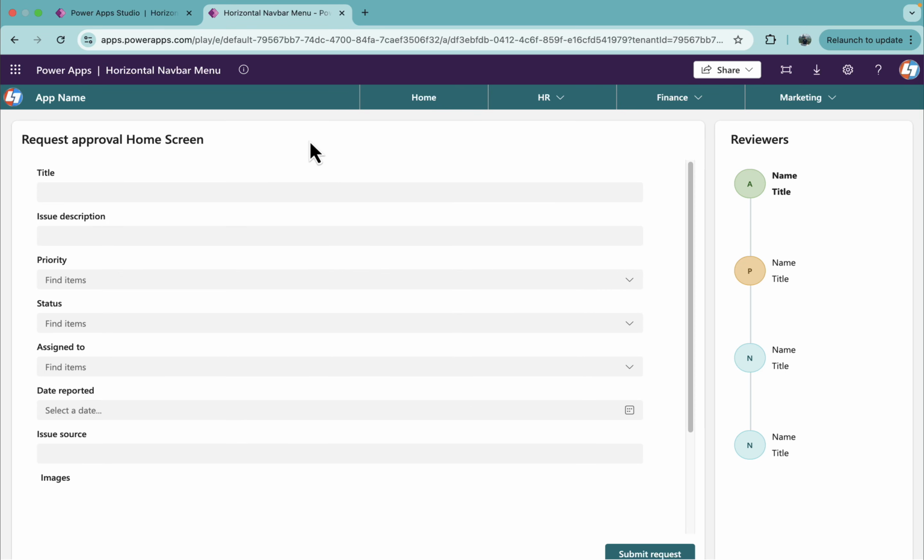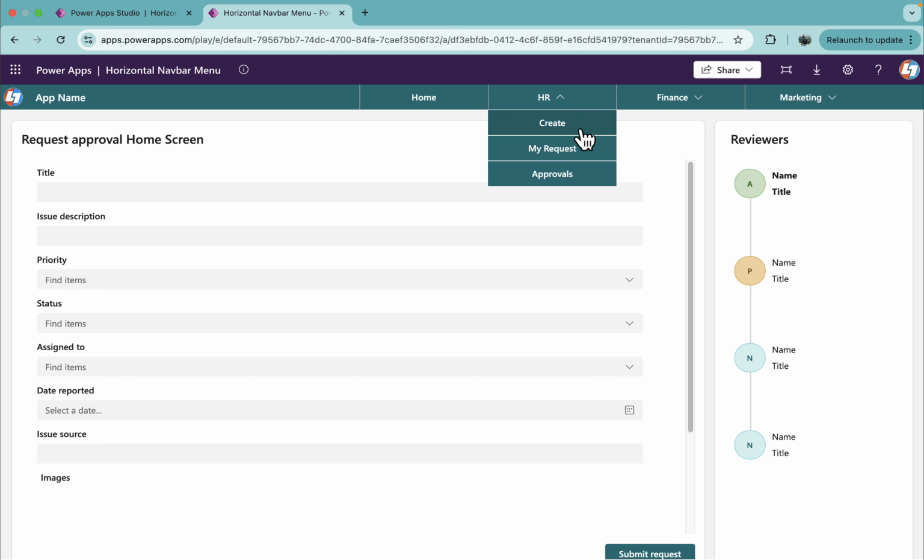In this video, I'm going to talk about how you can create this kind of multi-level horizontal navbar menu in Power Apps. As you can see, this navbar has a logo on the left. There is an app heading. There is a home menu. It does not have any submenu, so it doesn't have any icon. The HR menu has a submenu, so it has an icon which toggles based upon expand and collapse. And also there is a hover effect.